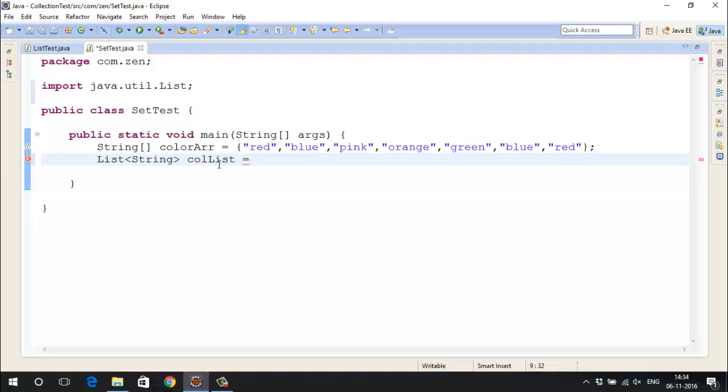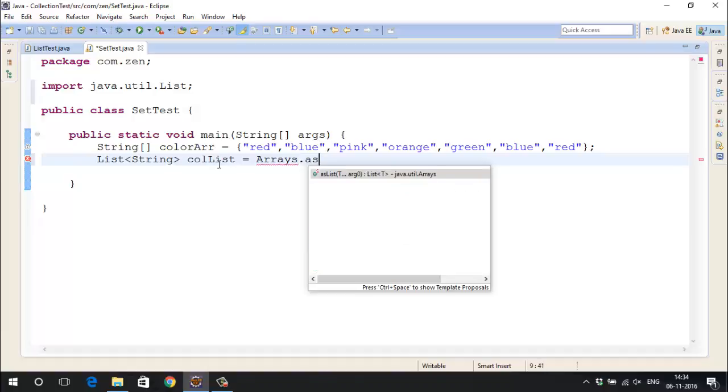There is one more way to get this list. No need to write a loop. There's a class called Arrays. Arrays dot asList.